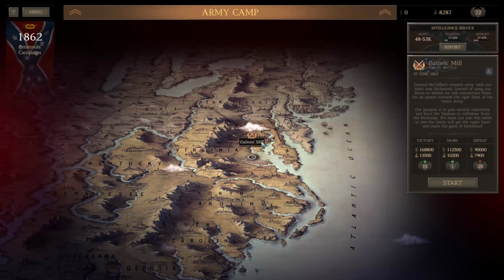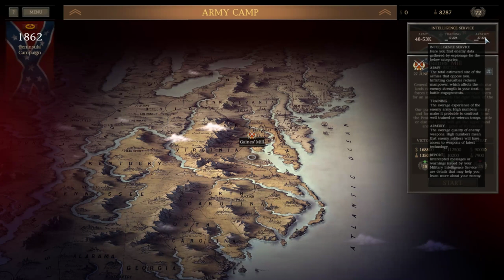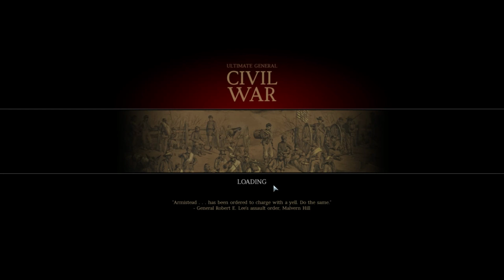So, without further ado, Gaines' Mill. Defeat the enemy at the Battle of Shiloh. Federal armories send new weapons to the Western Theatre, minus 15% enemy weapons quality. Good. Good. And let's go. Gotta get a lot of men, gotta get a lot of money from this. Whew.